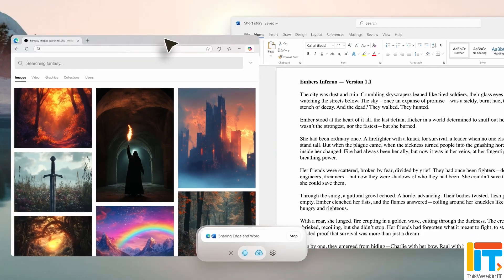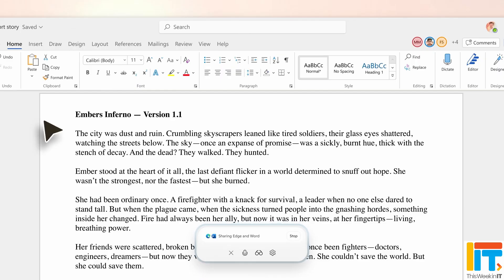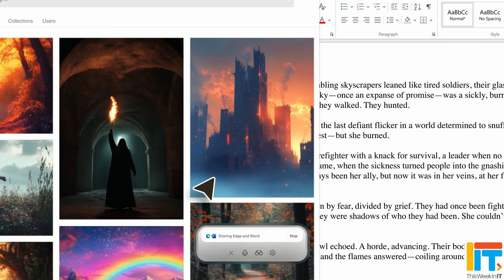I've talked about Copilot Vision on this channel before. While it appeared as an option on my Copilot, it never actually worked — it just failed as soon as I clicked the little binoculars icon. This week I was actually able to test it for the first time, and for a first generation product, it works pretty well. I had a task to complete in Excel and wanted to use a feature called Power Query, which I'd never used before, to merge some data. I decided to give Copilot Vision a try, so I shared my Excel window with it — you can share your entire screen or just a particular app.